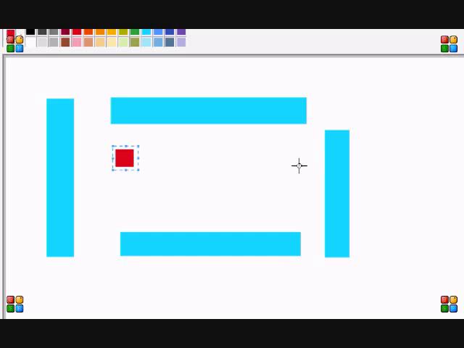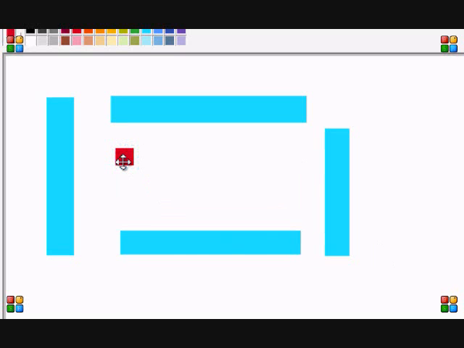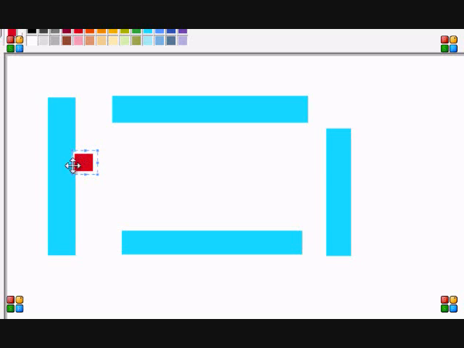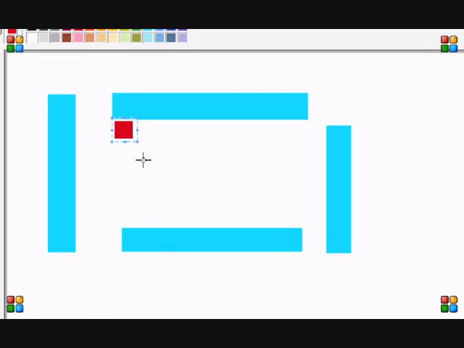So here are my blue walls, okay? And this is the shape, okay? So if the box is moving and it hits it, the top left corner has hit it when it was moving left, right? So it couldn't have been moving down, or it couldn't have been moving right. It had to be moving left, right? So you check to see if it was moving left. So then what about if we're moving up, and the top left corner hits it? The top left corner or the top right corner won't hit an edge if we're moving up or down, right?